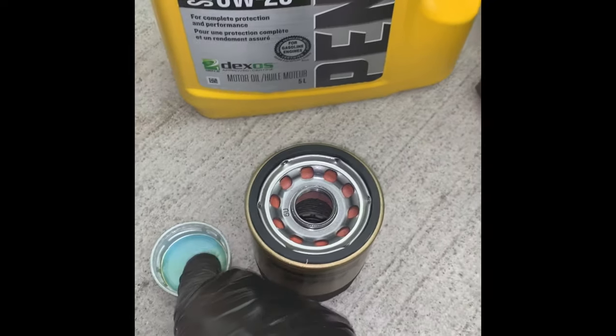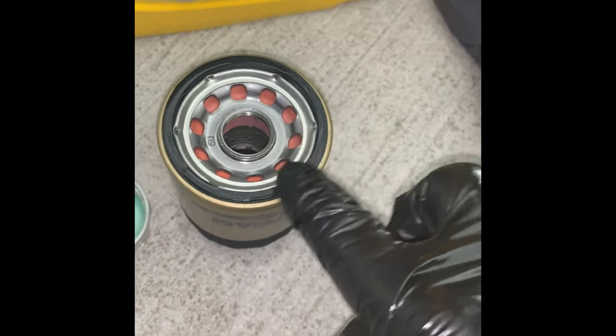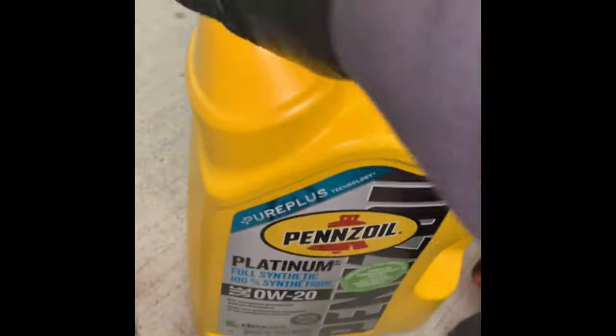By the way, the oil recommended for the 2019 Honda Pilot is 0W20. You can see that on the engine oil cap when you open the hood. So for every car you will see what Honda recommends for the type of oil, and it's very important to follow that.